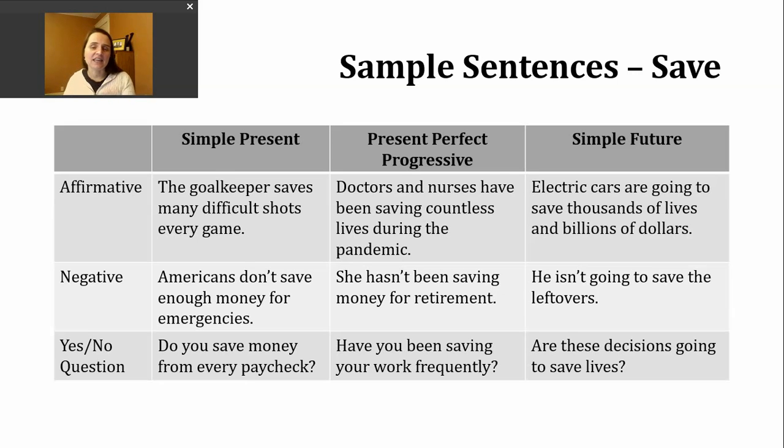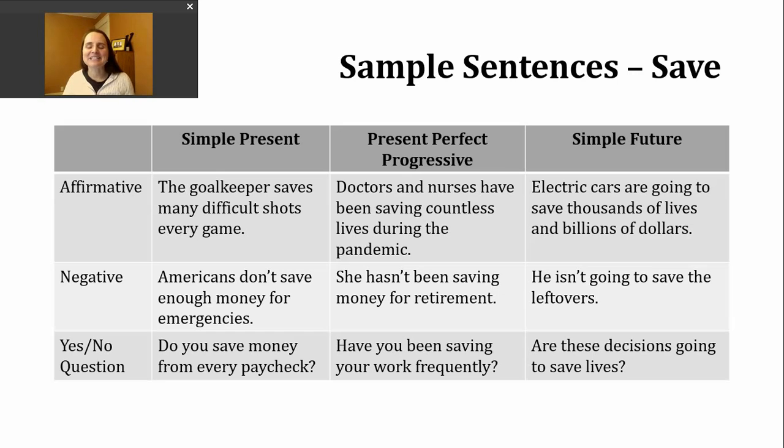And I took this sentence from an article I had been reading, again, in the future when there are more electric cars on the roads than there are today, it will have this impact. Now, if I want to make a negative simple future sentence, I'm going to insert not after my be verb. You might hear native speakers use the contraction forms isn't or aren't, but remember there's no contraction with am. Here's another sentence. He isn't going to save the leftovers. So this would be a crime in my family. We would always save leftover food for the next day.